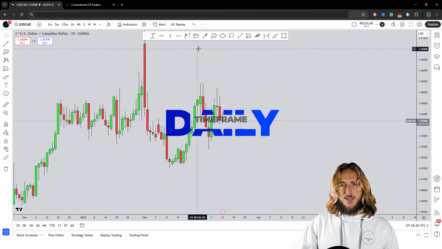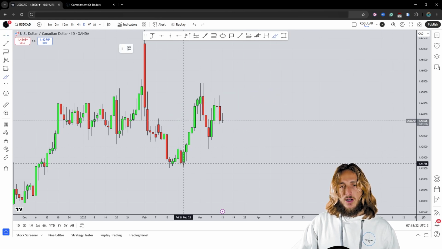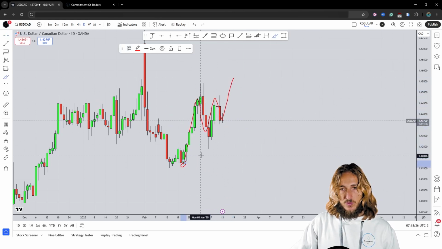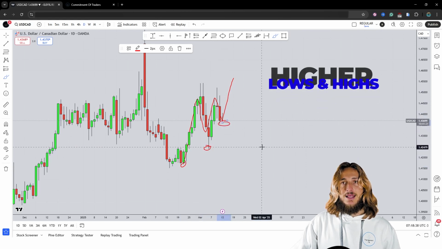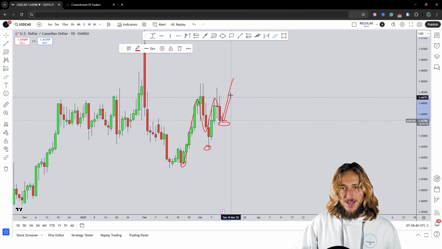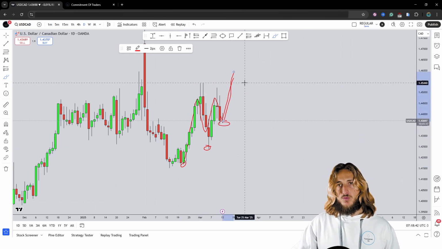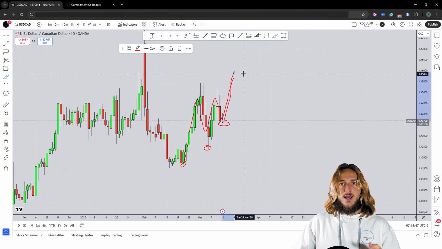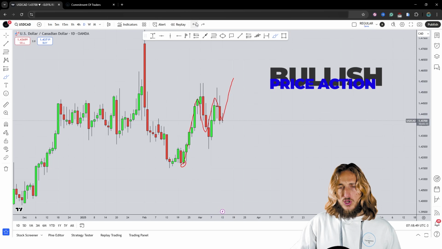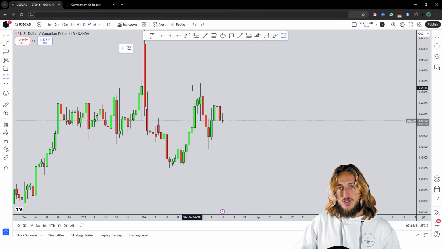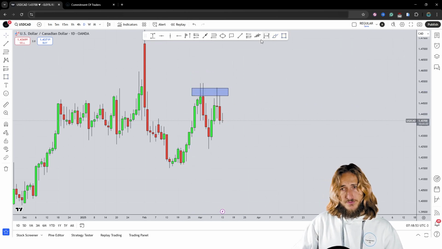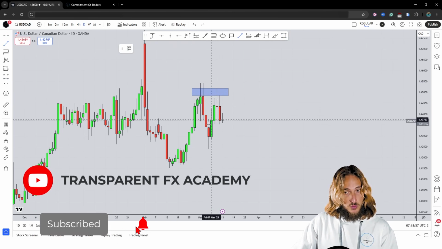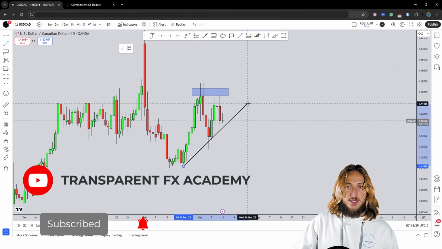Now, from a daily perspective, what we can notice is that the market so far has been creating a series of higher lows. We have the first low here, higher low, yet another higher low just being created at this zone, which increases the probabilities that at this point we could see a new daily, in this case, higher high. Because if we look closely, we can see a series of higher lows, a series of equal highs, precisely two, with at the same time these higher lows.